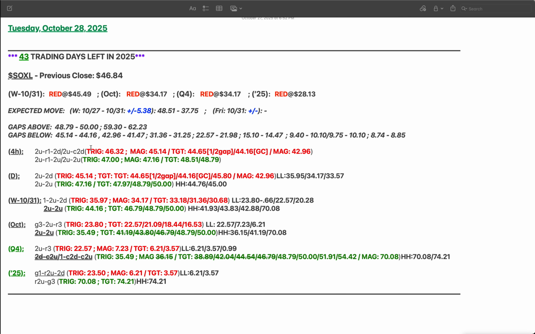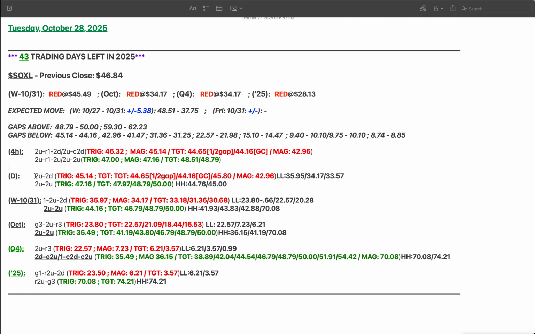We'll look at the day here in a second, but those are our triggers and targets for the longer term intraday play to the full day trade play. Maybe even overnight play, you want to look at the 4-hour, but you'd also want to take into account the day and the week charts as well, just to make sure everything is in alignment. So that's what we've got from the 4-hour perspective.